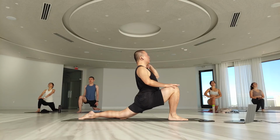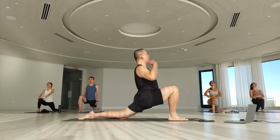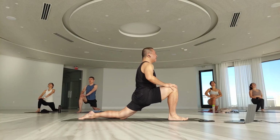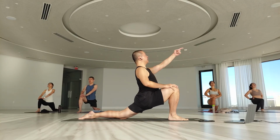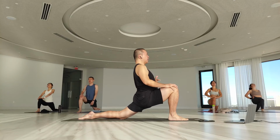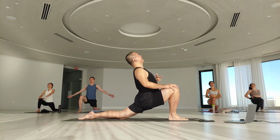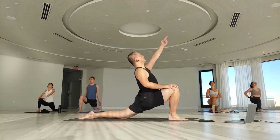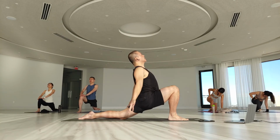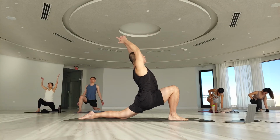So that means you're looking forward at an angle, and how far up you look depends on how deep is your back bend, right? If you don't have a lot of back bending, maybe you're looking forward at a 30-degree angle. But if you have deeper back bending, it comes from your mid and upper back, right? Upper spine. So that will take you to look up a little bit more. But keep the back of the neck extended, right? So support it with your muscles. And then arms up for Venus Mudra.